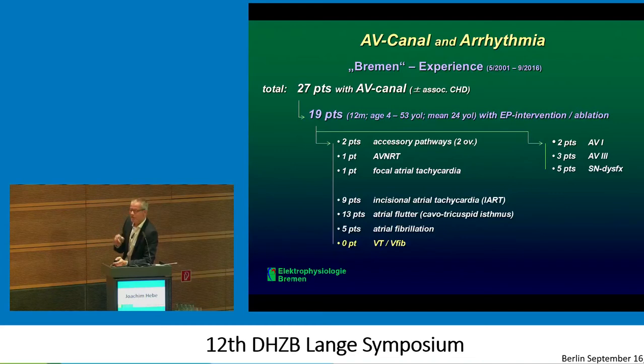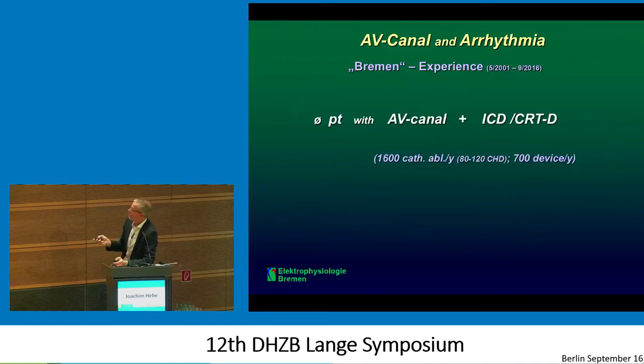So we don't see them. Maybe we see them more in the operative centers. We are no operative center for congenital heart defects, so we have no own patient population. But we, as a referral center for electrophysiologic problems, haven't seen them. And interestingly, we had no ICD and CRT in these patients so far. I have to say, so far.